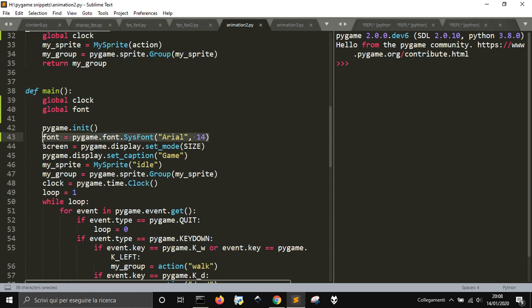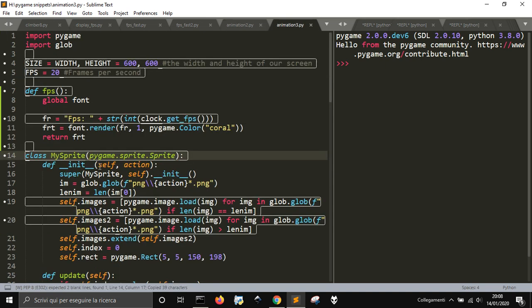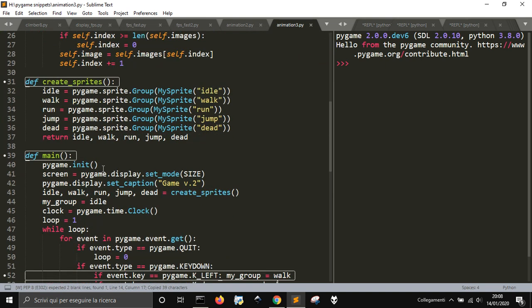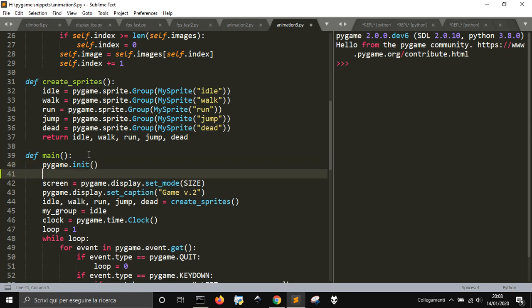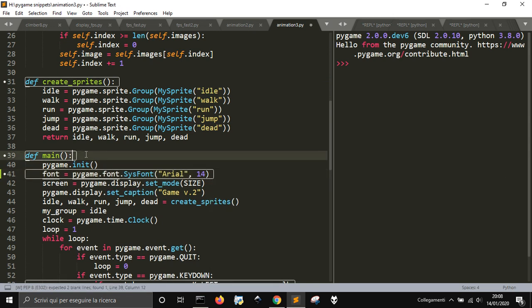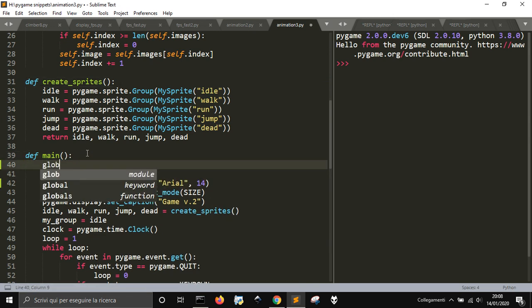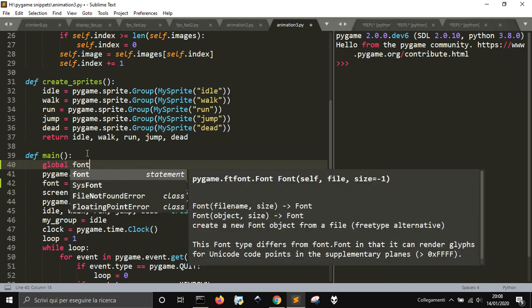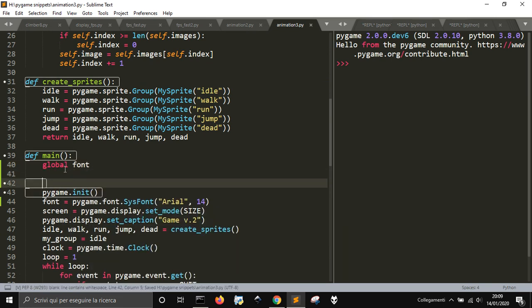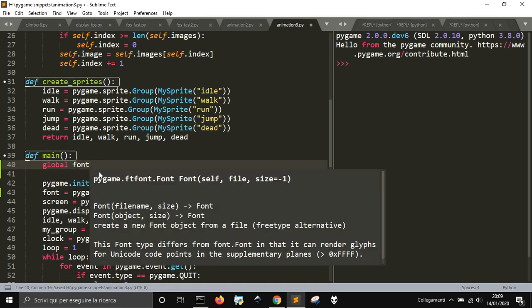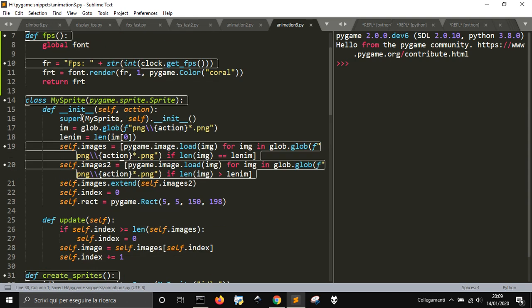Pygame font is here, copy it and put it into the main function after Pygame init, because we need to initialize this one, and we need to get the font global because we need to use it in another function.